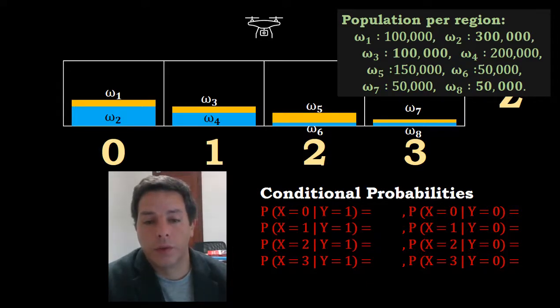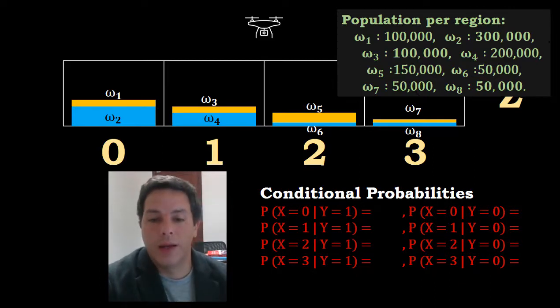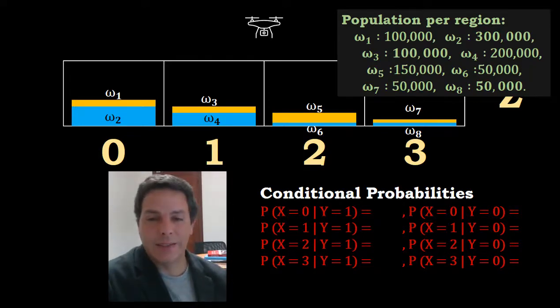Now, for the third, the probability of x equals 2 given y equals 1, we have to do the probability for omega 6 divided by the probability for omega 2, omega 4, omega 6, and omega 8. So omega 6 is 0.05 divided by 0.6. That gives us 0.0833. And the last one is exactly the same. Probability of x equals 3 given that y equals 1. So we do the probability for omega 8, which is also 0.05 divided by 0.6. And that's, again, 0.0833.